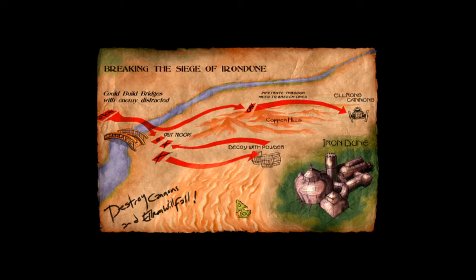Breaking the Siege of Iron Dune. Could build bridges with enemy distracted. Split troops. Okay. Destroy cannons and Elrond will fall. There's Iron Dune. That looks like the building which we're inside. Elrond's cannons. Infiltrate through here to breach lines. Copper Hill. Decoy with powder.